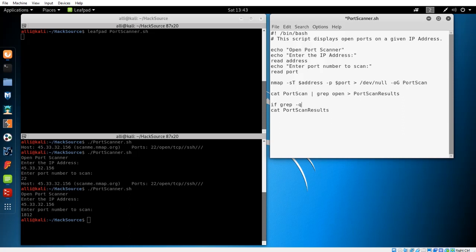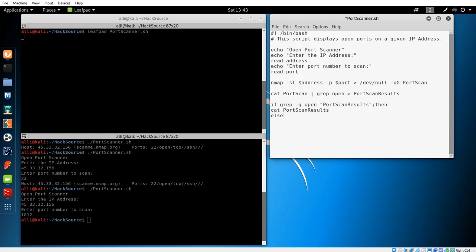We start the statement by using if grep with the Q switch, which is the quiet switch. What this does is tell the grep command to not print any of the standard output and exit immediately upon finding a match. This helps speed up the process for us. As we know, if it finds a single match, we are in business. We give it our keyword, which again is open, and use a semicolon to show that this is the end of this argument. We type then to show that if it's found a match, to then process this part of the script, and we'll keep cat port scan results there.